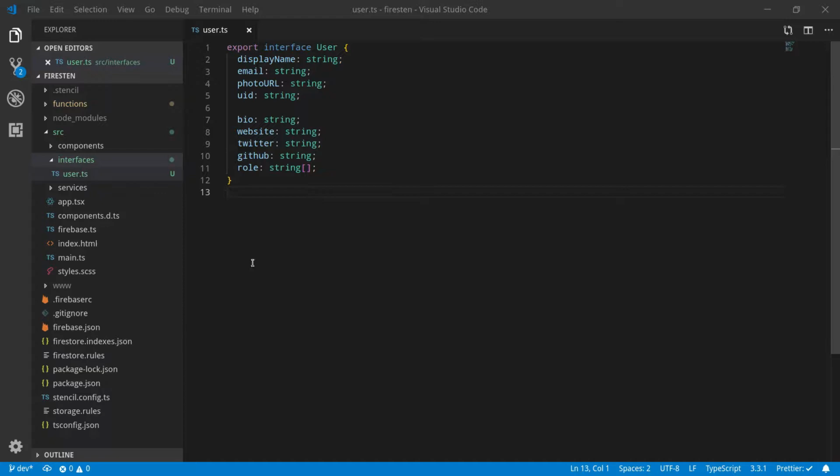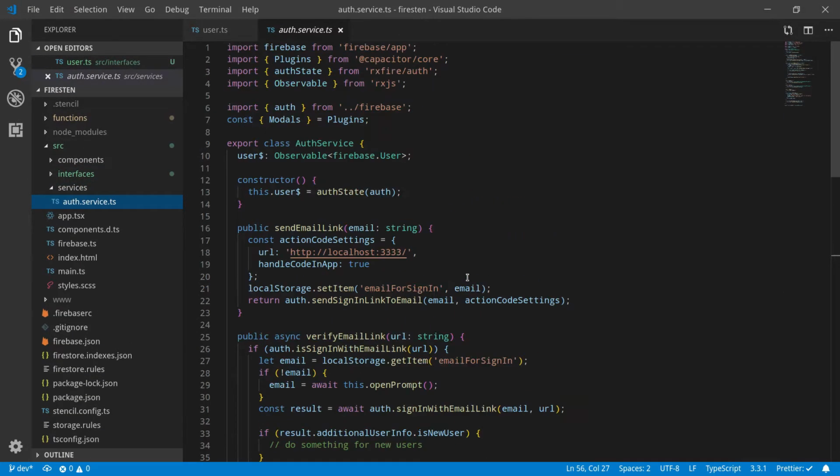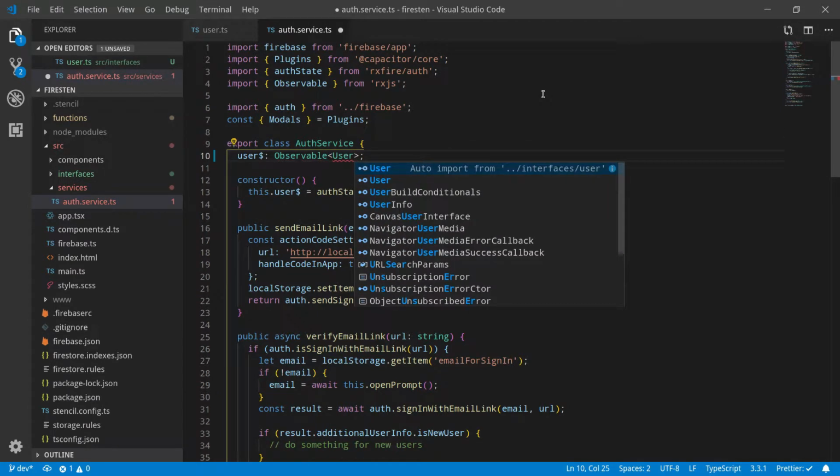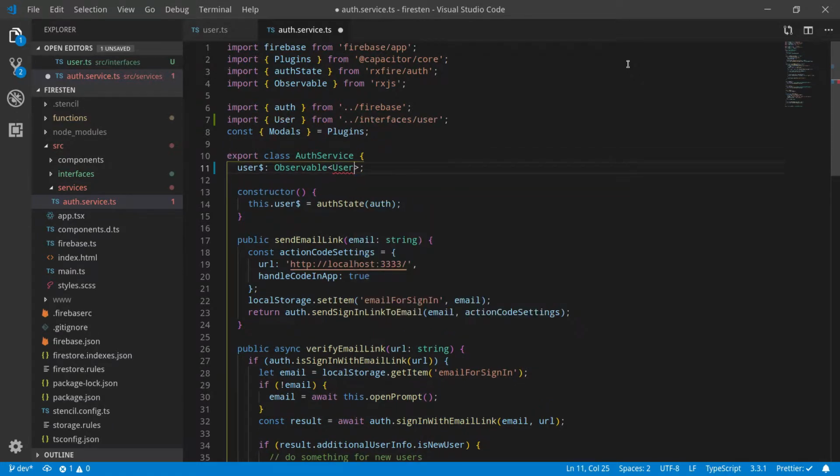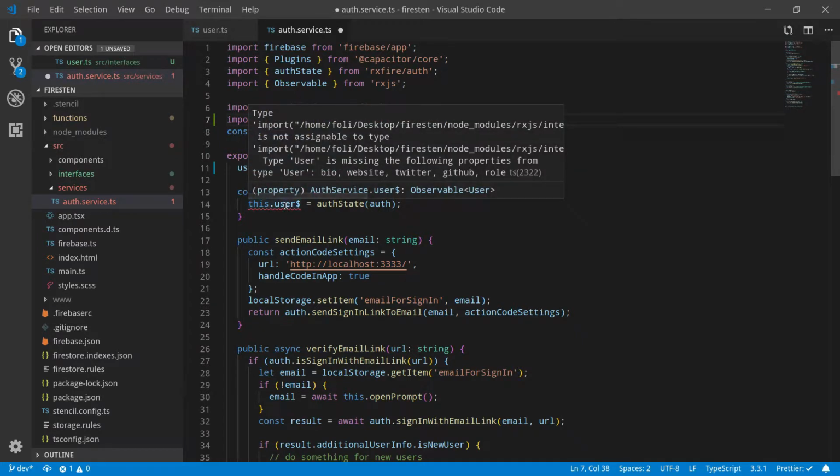Okay, next we just need to go to our service, and here the user we're getting is a Firebase user. Now we're going to change it for our own user because this is restrained. So I'm going to import this user of ours. If you start typing, it would give you the option to import from the user interface. The one was from Firebase. There you go, our user. And now it's complaining that it is missing a few items and we have some that are not available.